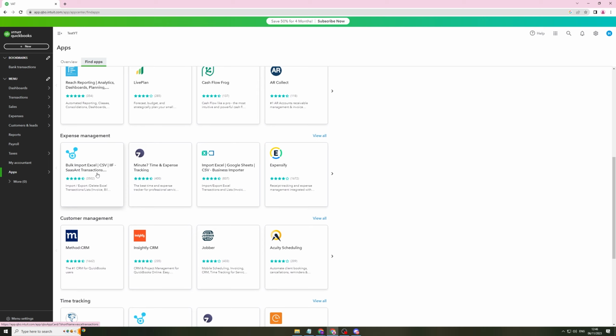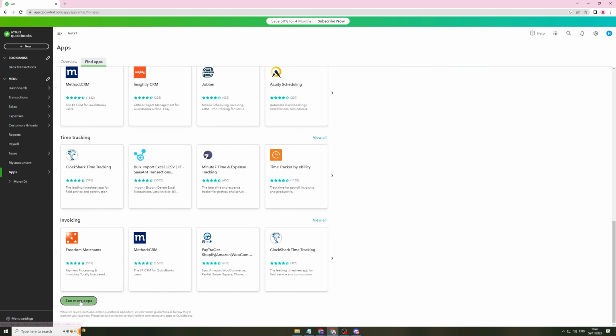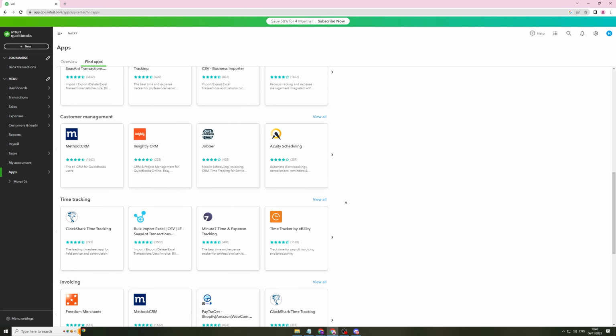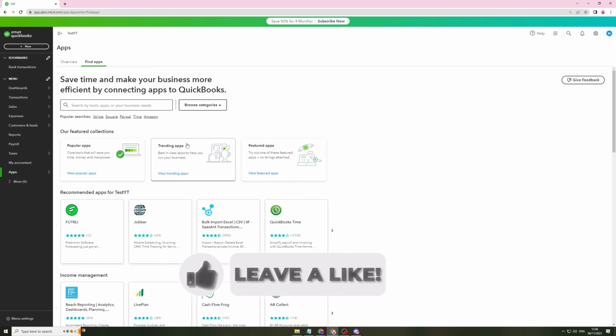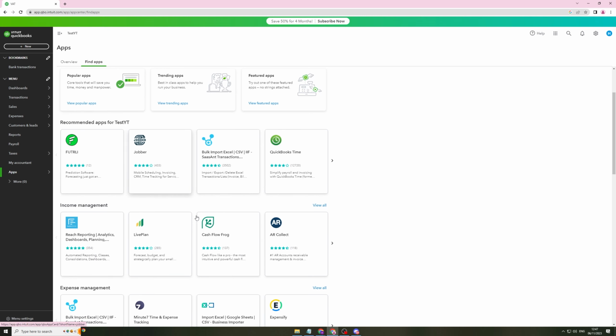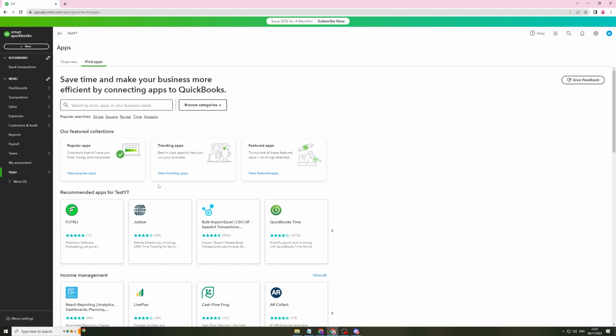They have a ton of different sections, but you can go to the see more apps section here, and you can figure out what's good for you. Now, this is really based on your business, but for our business, obviously this is an example, we don't need any of these. But really take a look through here, have a good dive into it, because a lot of these might be relevant for your business and you don't want to miss out on any good data.